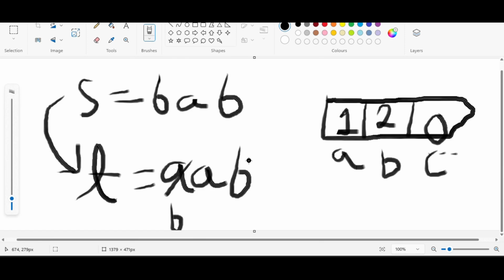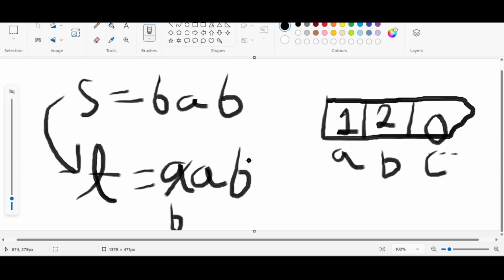I just want to do this and my thing will be done. But how can I calculate how many? As I am converting one A to B, I am reducing the frequency of A by 1 and increasing the frequency of B by 1 for the T, right?